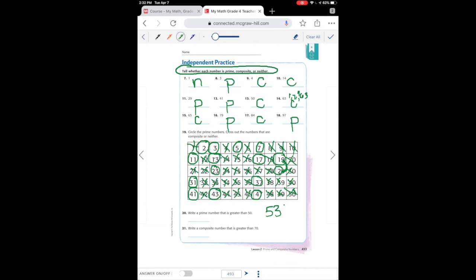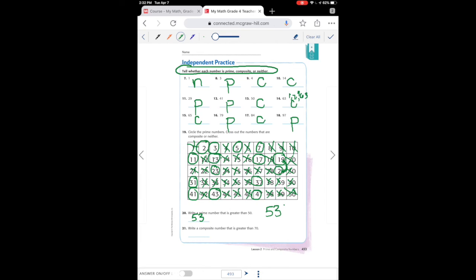Can I divide 53 by any number and get a whole number with no remainders? No. Okay. Do any other numbers multiply together to evenly get 53? No. So 53 is prime. There are a bunch of other ones. That's just one that I came up with. Okay? The one that you come up with might work too.